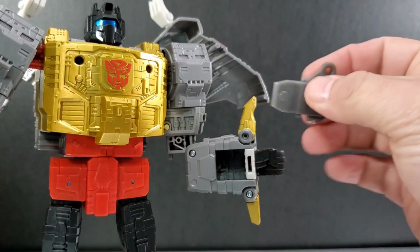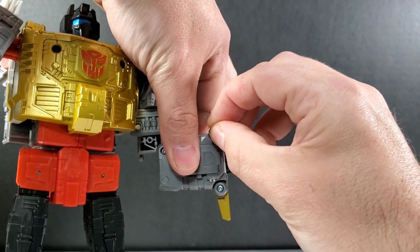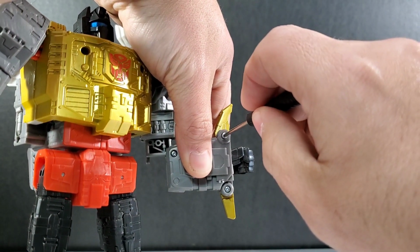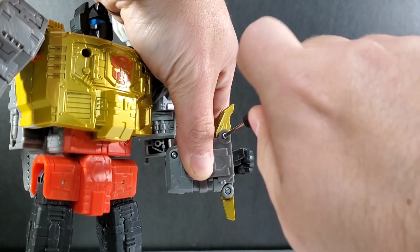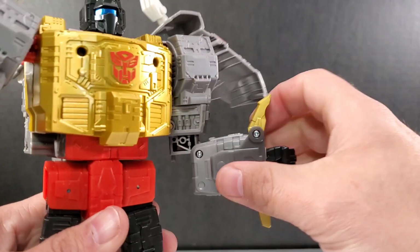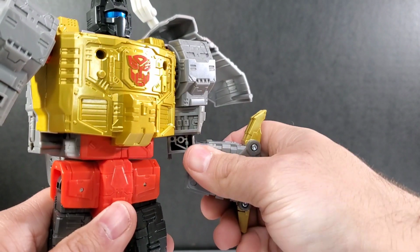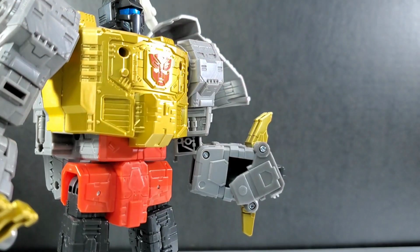You do not want to over tighten that, but you're going to put this right here. Take your screw, and we're going to put it right in there, and then we'll just have to re-screw that in real quick. Okay. There we go. I did not over-tighten. I just did enough to where it holds. Maybe I need to loosen that. Maybe I put it a bit too tight. I didn't actually over tighten it, but I just did a little bit. Loosen it. Yeah, that's too loose.